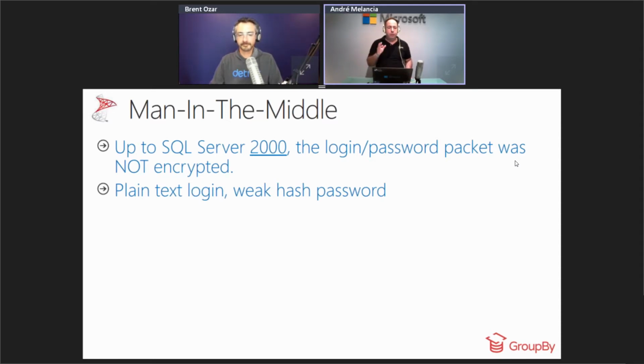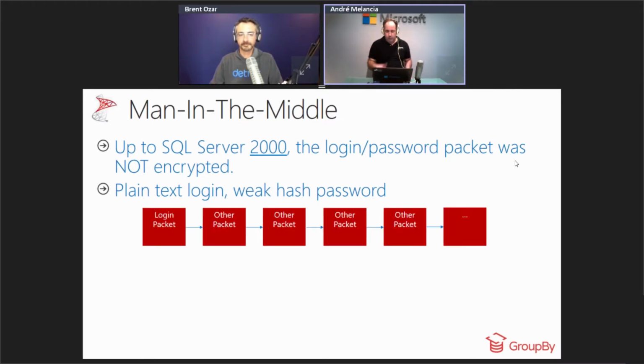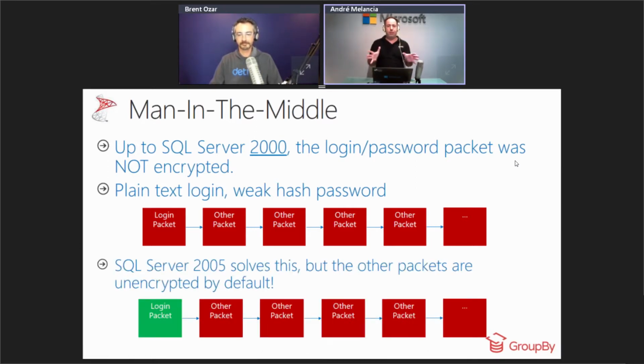So that was a big issue with security in terms of SQL at the time. So the problem was solved. This was the first one, the login packet. They solved the problem in 2005 in a great way. They actually encrypted the login packet. The login packet is perfect now, but everything else is unencrypted. That is by default, obviously. If you install SQL Server by default, the remaining packets stay unencrypted. So basically, this is what you have all the way up to now. I actually haven't tried it on 2017. I tried it on the last vNext, which I have on my computer, and this still happens. So by default, it does not encrypt the connections, which it should.